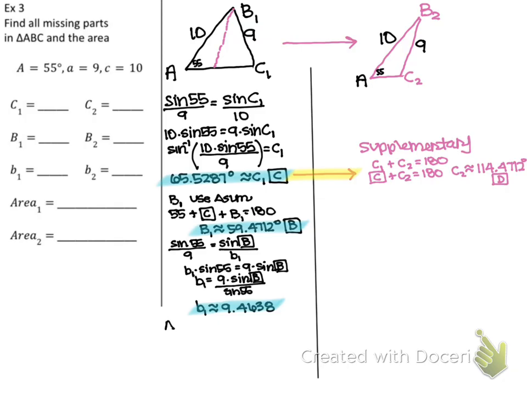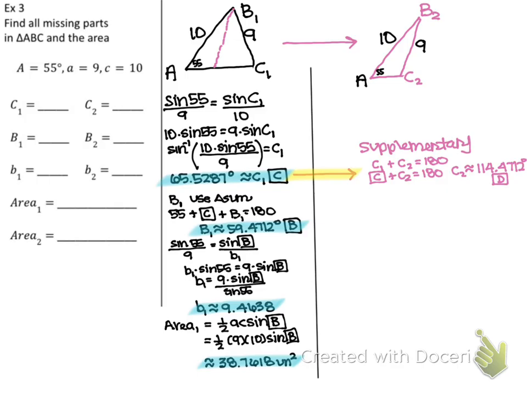Okay, so let's find area 1. Well, it doesn't matter what you use. I think I'm going to do half AC sine B. And B was on a button. Okay, so this gives me half AC sine B. Type it in. It looks like the area is going to give you 38.7618 units squared. Remember that you can round or truncate, so 38.761, 38.762. It's totally up to you.